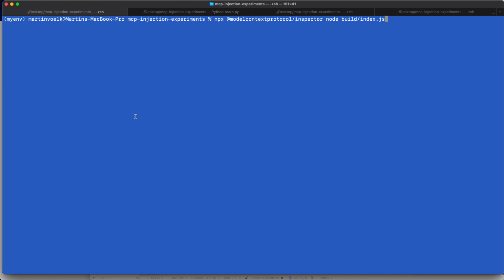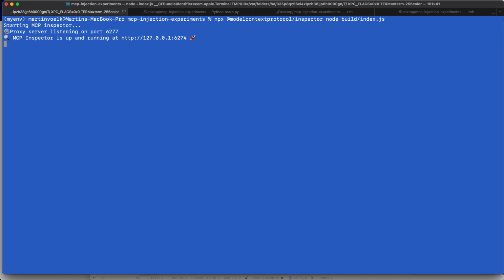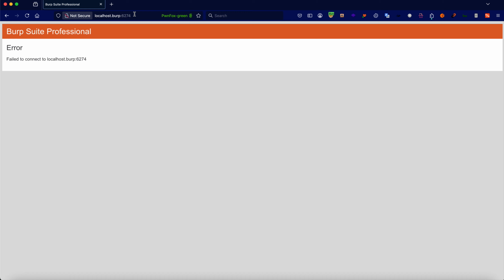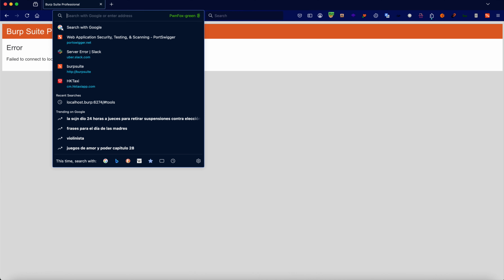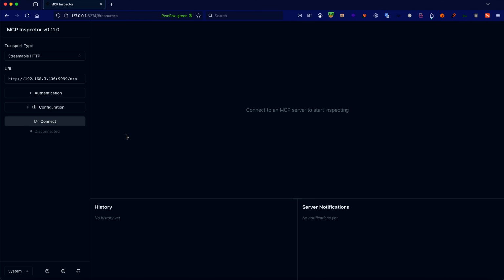Now let's launch our MCP inspector, and I'm going to show you how this works. It gives you the IP address and the URL of where the graphical user interface will reside. So let me put this in here. You can see this is already in there, but now you choose streamable HTTP.